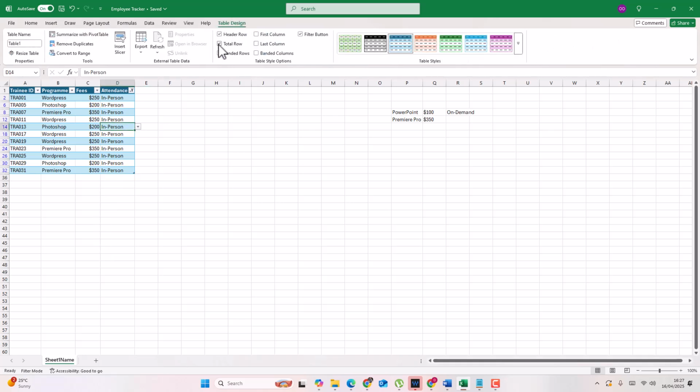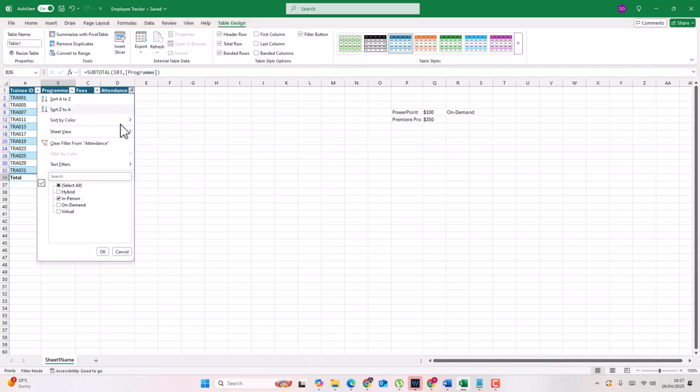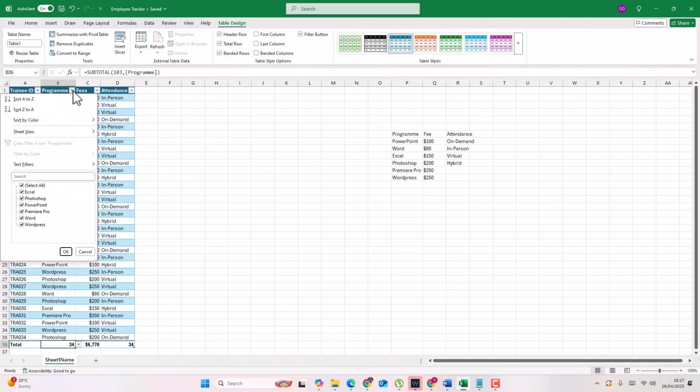We can put the total row here. This one can be sum, and this one can be count. So in person is 11, and the fees they paid is $2,900 for the 11. You can also clear the filters.